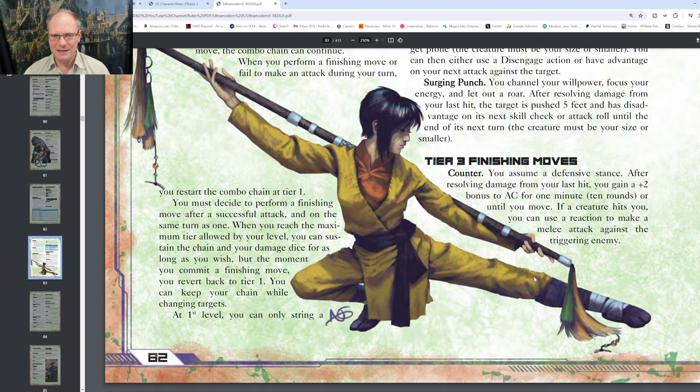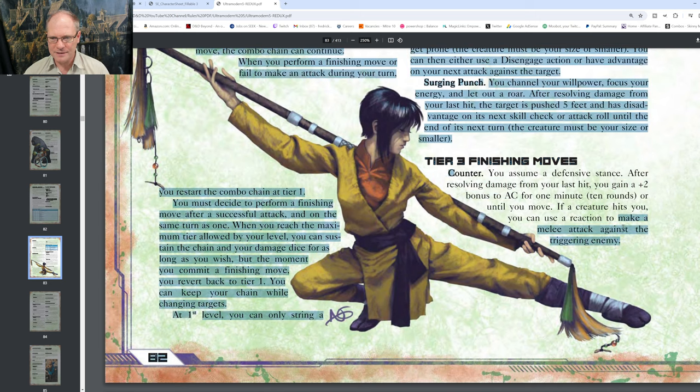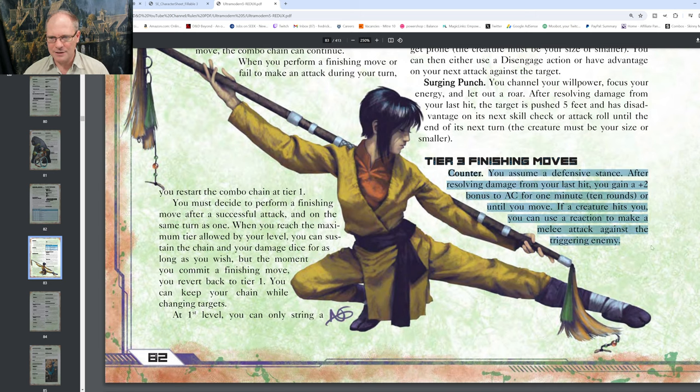So now we have the tier 3 finishing moves. And this is the counter. Countering somebody is always fun. Okay, works very effectively, I've discovered, in real life. I don't know about in this game, though.